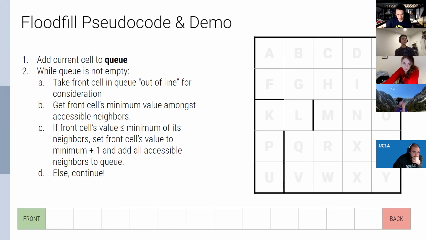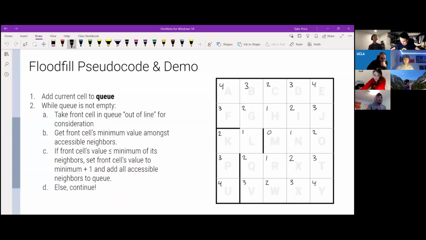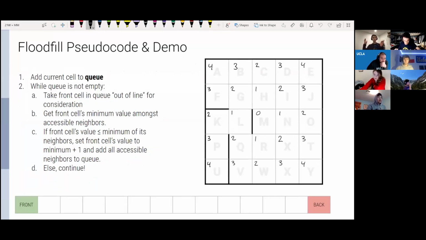While Tyler's doing that, I'll just give a quick intro to some terminology. So we're gonna be talking about a queue here. For those of you who haven't taken CS32, I think that's where they introduce it. A queue is essentially a data structure. You can think of it as waiting in a line: you put things into the queue and then you take stuff from the front of the queue. You build up a queue of things that need to be done and then you process them in order. It's first in, first out, and you work your way through the tasks you lined up. You'll see it as we work through the example of how it works.